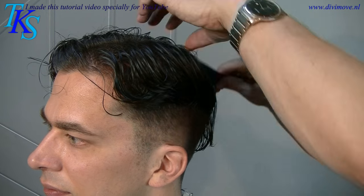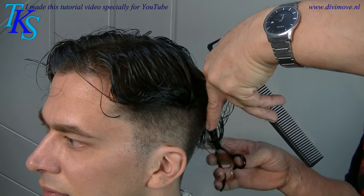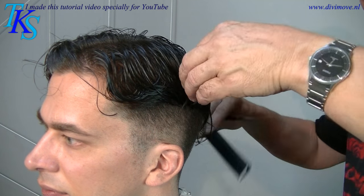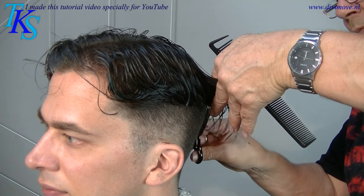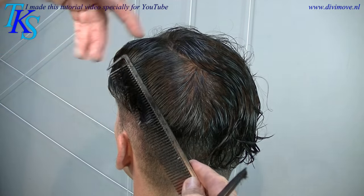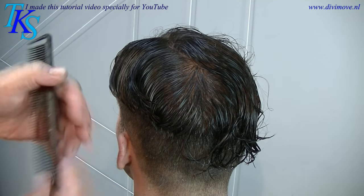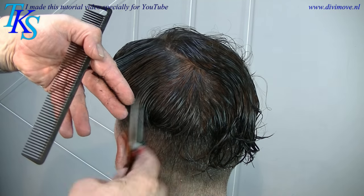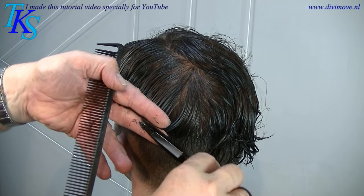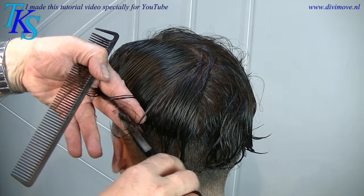So I walk to the back and do the same. Holding in the position, guiding my fingers to the center of his neckline. Guiding to the center of his neckline, pointing my fingers at that. Lay the hair over it.